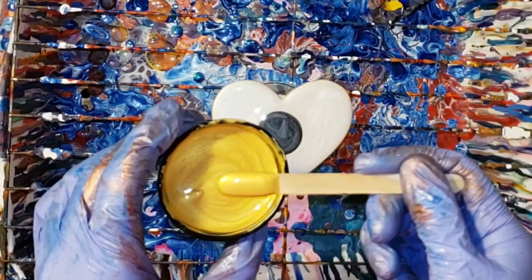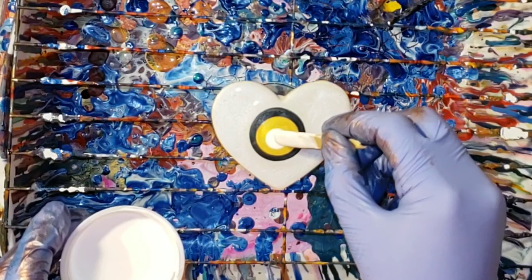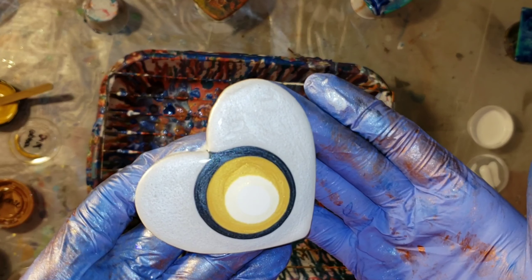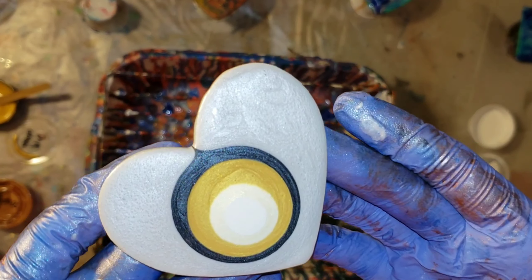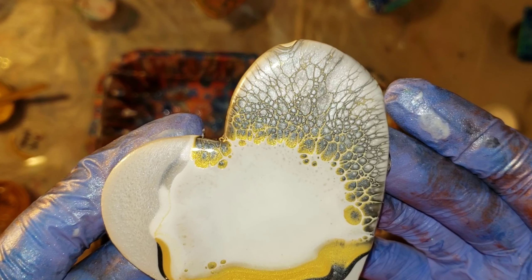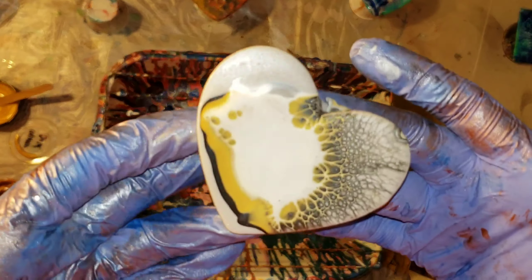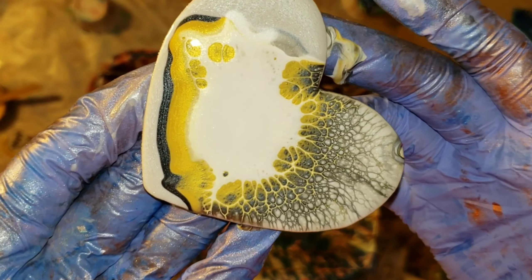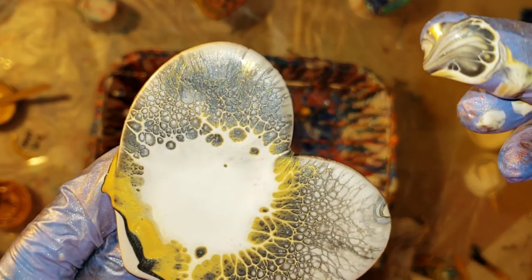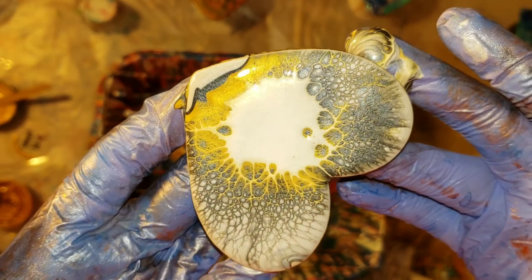So here's my second one. I went in with the silver, the onyx, and this is actually the copper gold — it's a really pretty gold. The names on these paints are kind of funky; you'd think the copper gold should be called gold and the gold should be called copper gold, and the bronze kind of looks like copper. But they're really beautiful paints. This one actually turned out to be one of my favorites. The onyx gave some really nice lacing — well, it's the metallic black, I just like to call it onyx. And check out on my glove on my right hand — you could see I even had some cells and lacing on my glove.